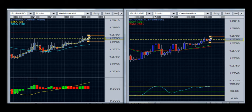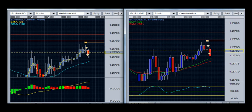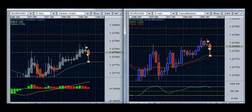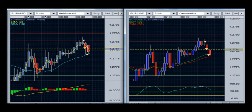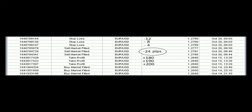I'm really not sure why I took this trade, but I started putting on limit orders, 4 pips apart, each with a 9 pip stop. I then combined my 2 stop orders just as my third trade was getting filled. I then combined all my stops at the 27.89 level, and wouldn't you know it, I was stopped out. It happened so fast I wasn't even able to record it. But here's how it turned out.